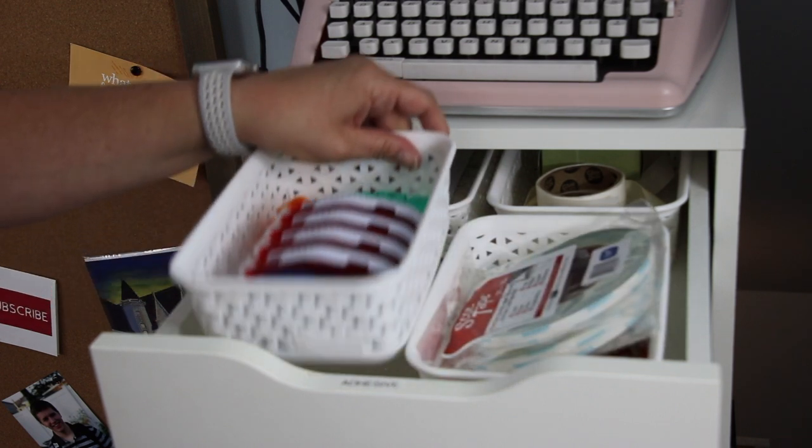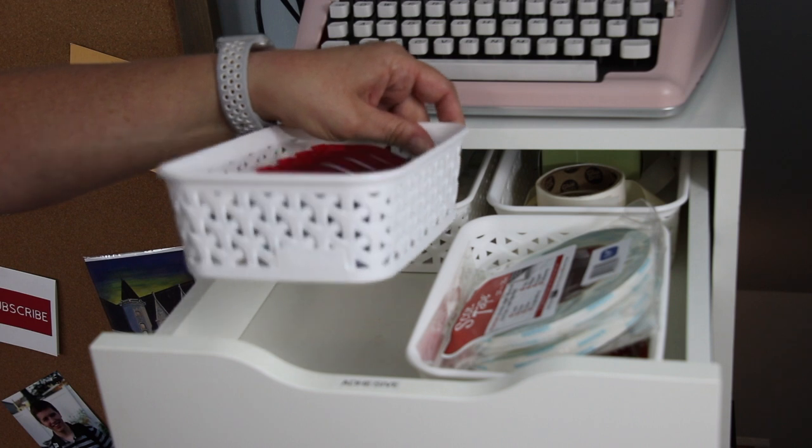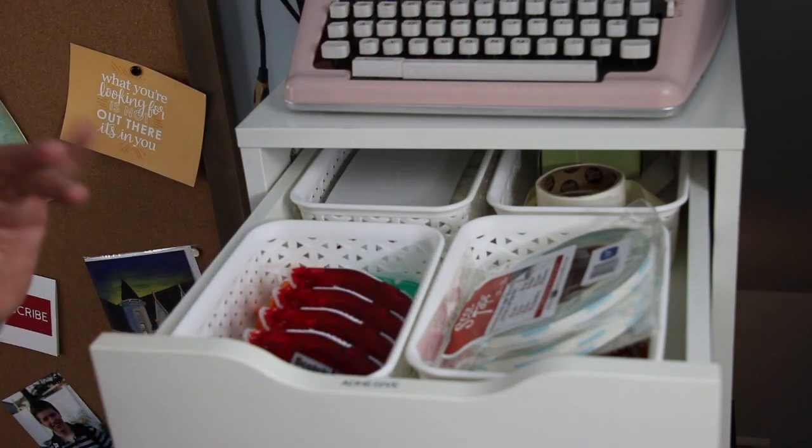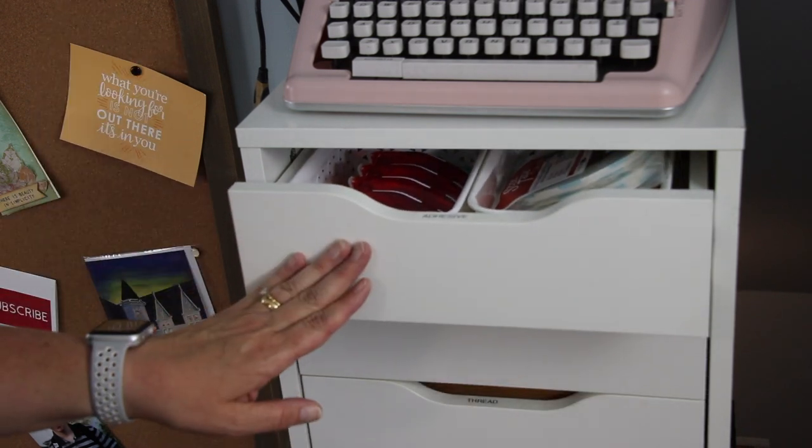These baskets, I'm pretty sure I bought at Target. They are the Room Essentials. I waited for them to go on sale and I just bought a couple of them every once in a while. So I developed a little bit of a collection of those.